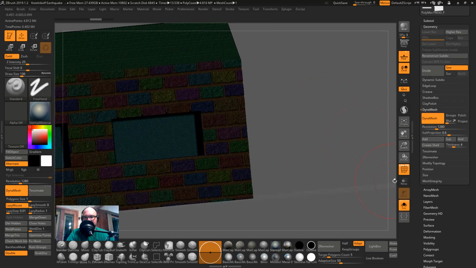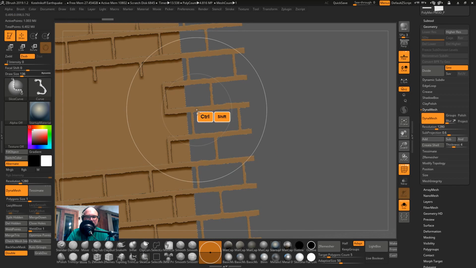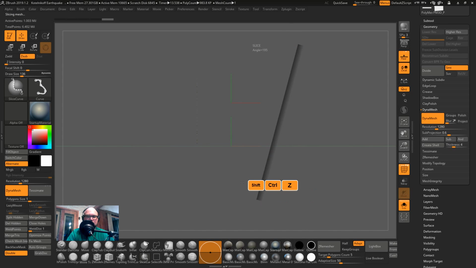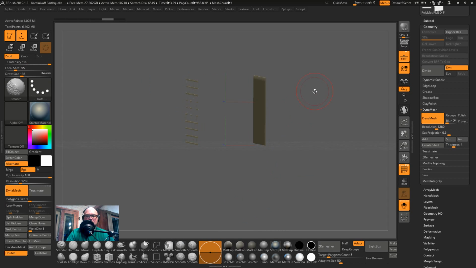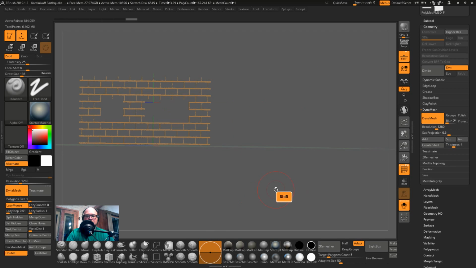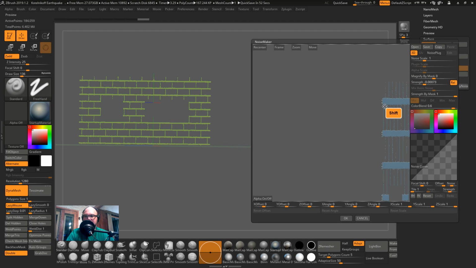Technically, this should have polygroups, and if we hit Shift F and I turn off the line option, you can see I can also now isolate the grout in between. And let me just hide it. Oops. Don't want to slice that. I want to hide it. So yeah, I'm just going to hide that. Make it a new group, and then on this part I can just do a unique noise to that. So you can mask off areas or you can hide areas and then apply a unique noise.